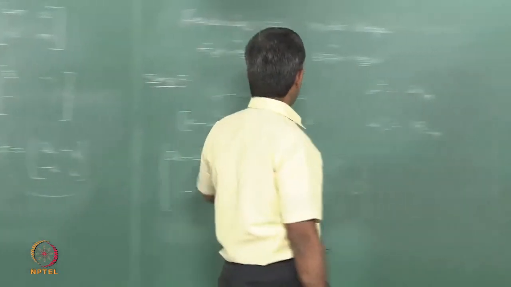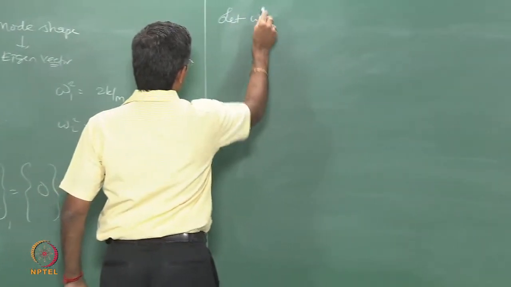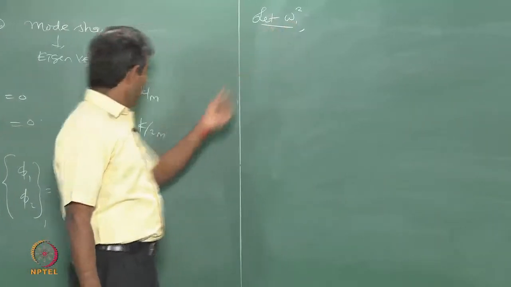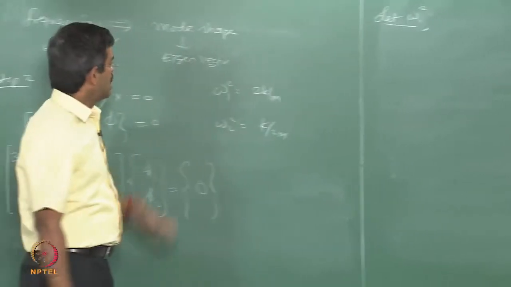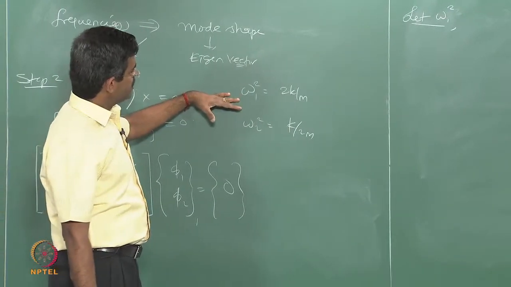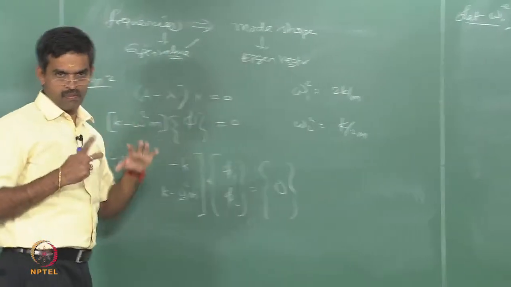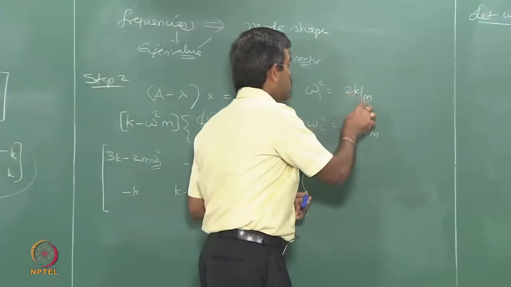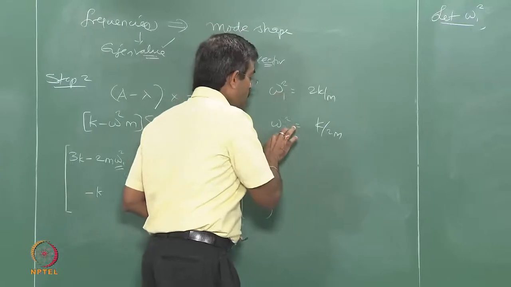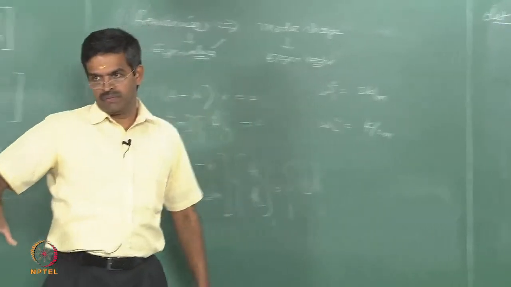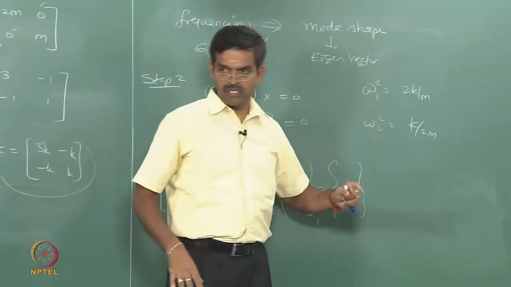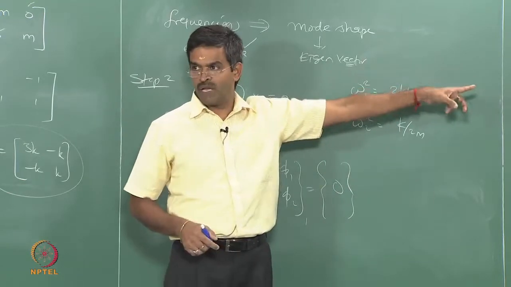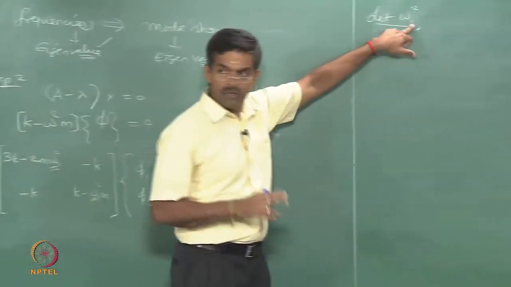So, let us say omega 1 square, carefully notice this, I am saying it is only an assumption that omega 1 value is equal to 2k by m. One can ask me a question, amongst these two frequencies which is named as fundamental frequency or which is the first frequency in the first mode shape. Unless you know the values of both, you cannot find, because these are nothing but the roots of the quadratic equation. Which root is cutting the x axis first, we really do not know, because there are no numeric values for these numbers. Okay, let us first find the numeric value, then we will say which is omega 1, which is omega 2.